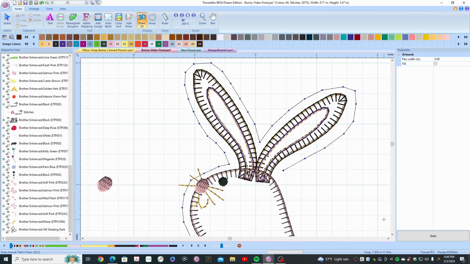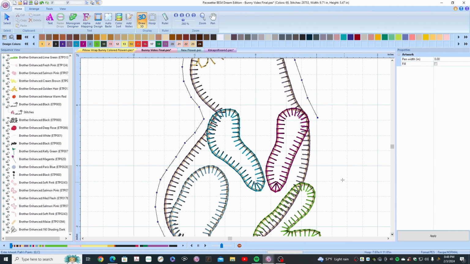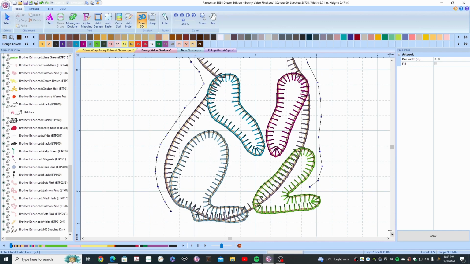And the more of these you do, the faster you'll get to tracing around your items. And this doesn't need to be precise right now because I went ahead and fine-tuned it. And I'm going to show you what I did to fine-tune that.